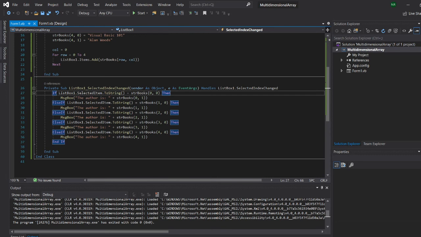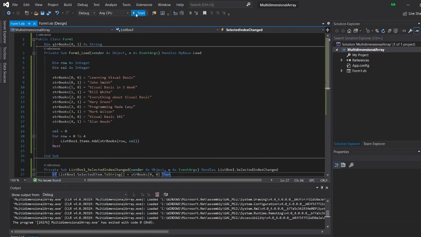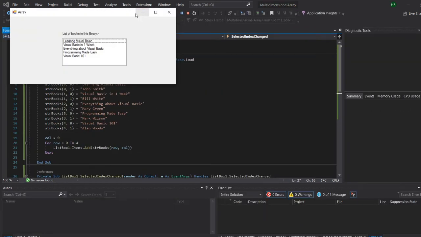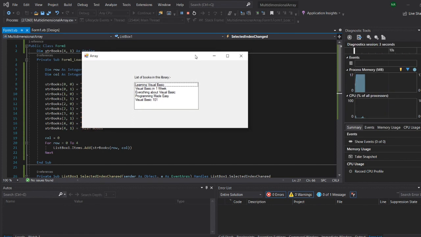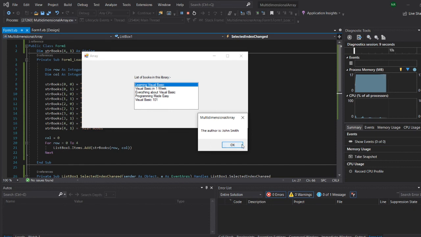And so on until the end. Now we try to run this application on the two-dimensional array. Click on the start button. This is your application. When you click on the first book, the author is John Smith. When you click on Visual Basic, the author is Bill White.